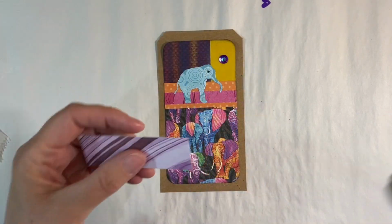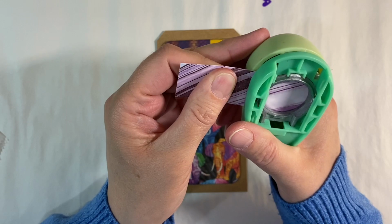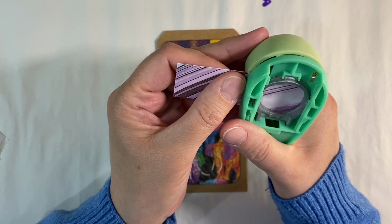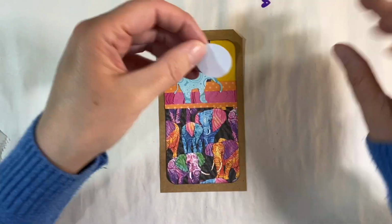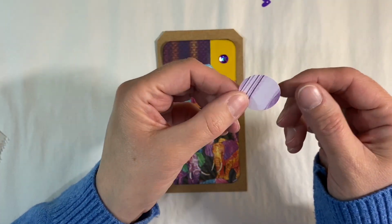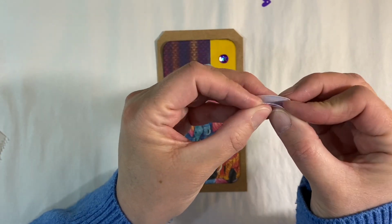Whilst I'm waiting for that glue to dry, I just want to cut myself a circle out of this purple cardstock here. Make sure I've got all of the edges. I like that. And which way round do I want that to go? Just fold that in half.